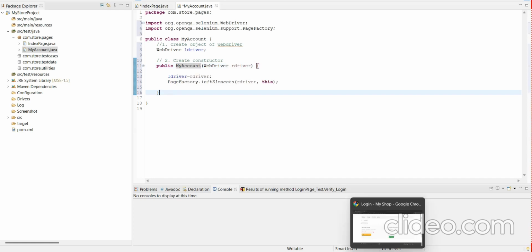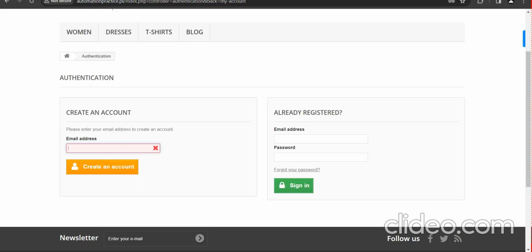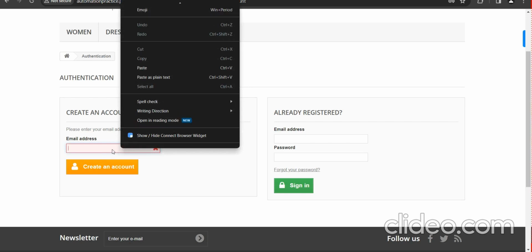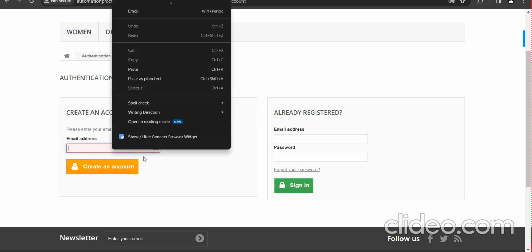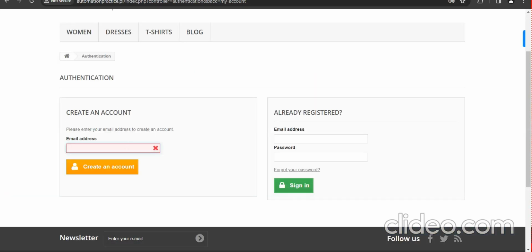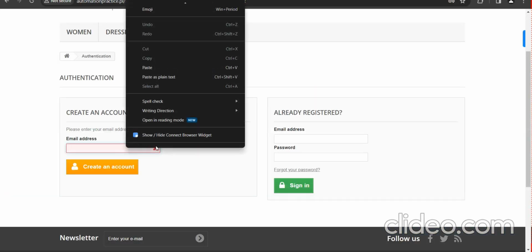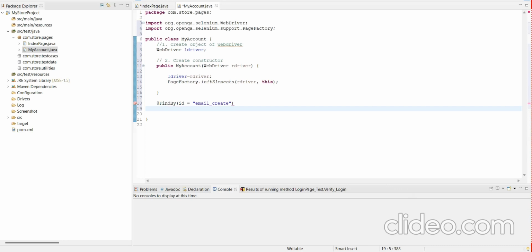Now we have to locate that element. We are creating a variable for it.